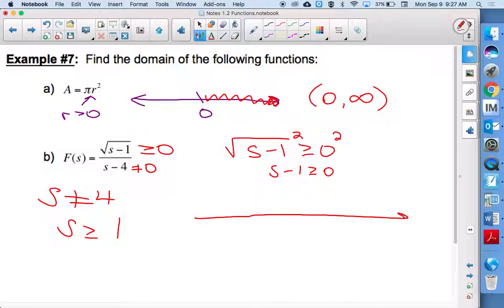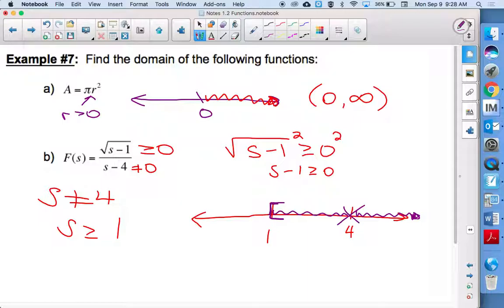So if I go on a number line and place this information, so I have a 1 and a 4. I'm just now kind of getting a picture so we can write this in interval notation. It can't be 4, so I'm going to cross off 4 because it's not allowed to be 4. And it has to be greater than or equal to 1. So it starts at 1, greater than or equal to means bracket. And then it's allowed to be anything bigger than that, which means anything to the right. Except it has to hop over 4.